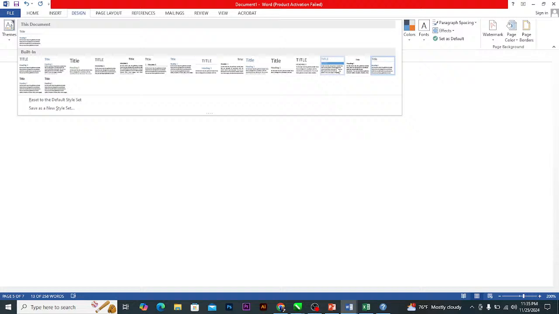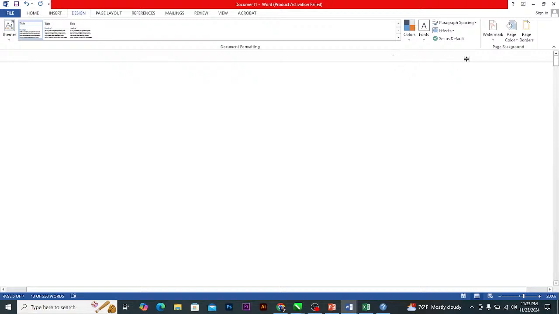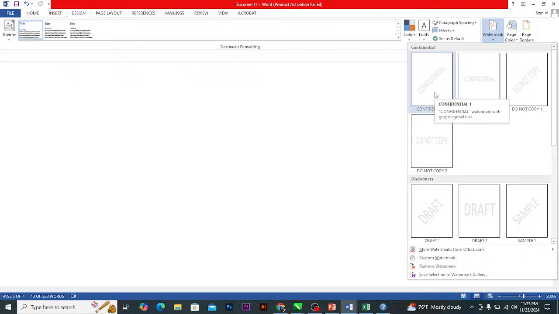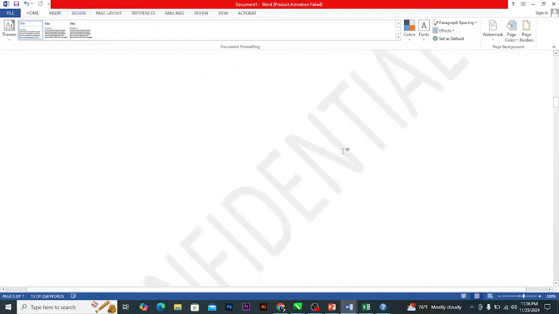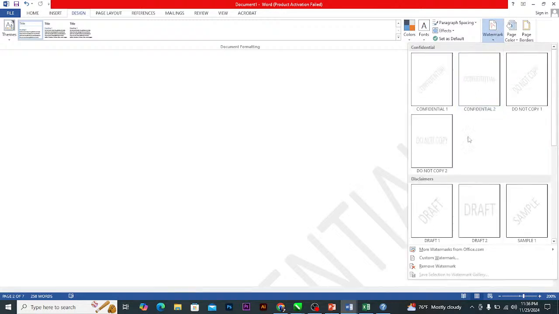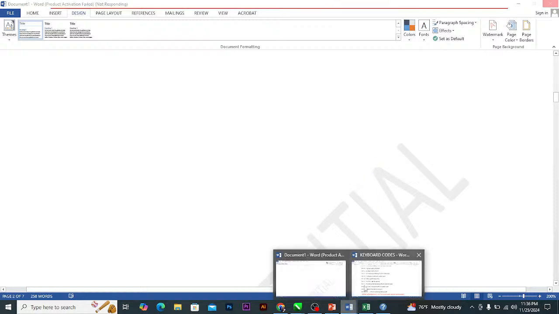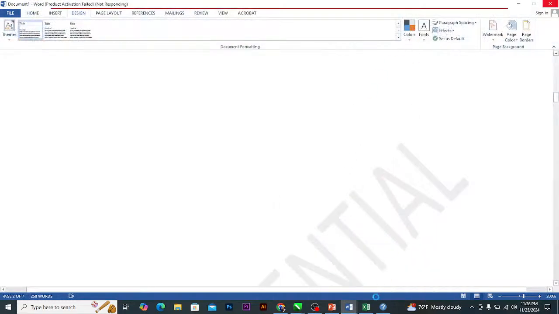You're saying document design: how do you want your document to start? Just the way we have it for table, that you can choose different types of table, that is what we are having here in design. Even inside it, we have watermark. You remember this watermark in projects where you can write your name, or the project you are doing, and it will appear in all your documents. Is it confidential? You can name it. You can just type it. If you want to remove the watermark, you can remove it back. If you want to see more custom watermarks, it will refer you to where you can get those things, right? You get? So we can continue.